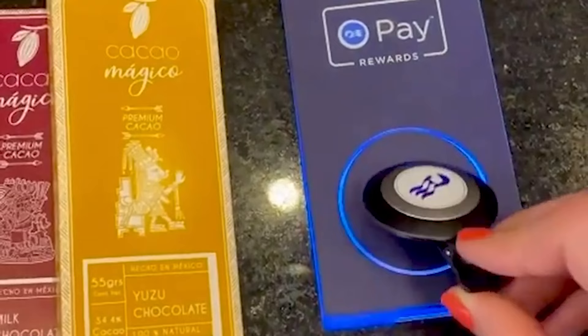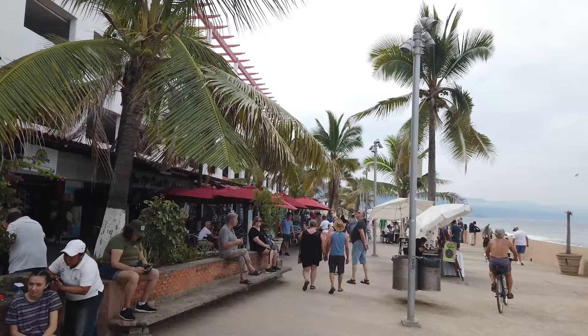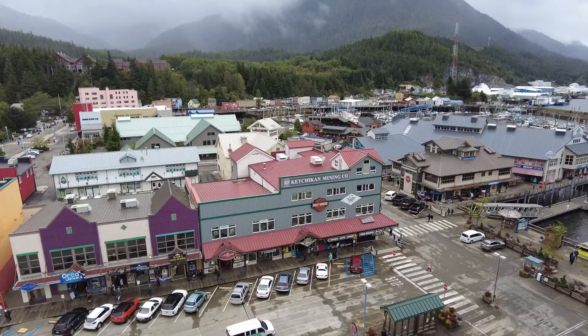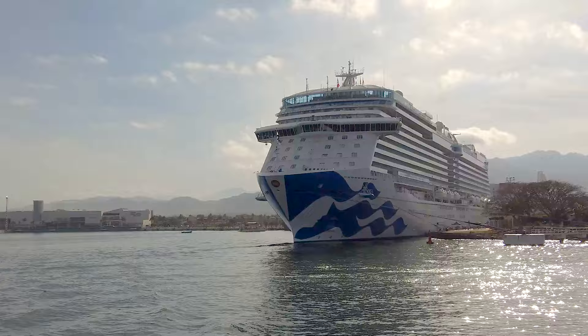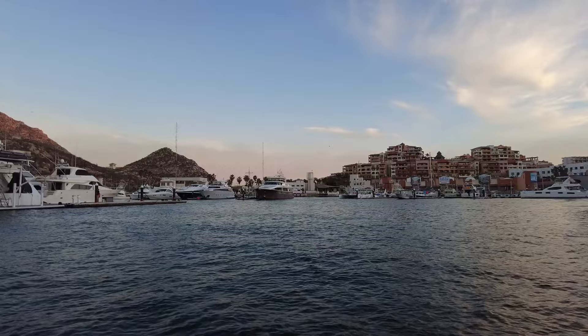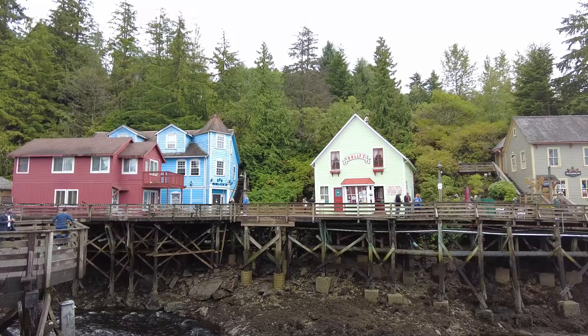With the Medallion Pay feature, guests have access to contactless payment on the ship but also while ashore, allowing for secure transactions in certain ports of call. In select destinations, you can use your Medallion to make purchases at participating shops, restaurants, and bars. This feature even includes 7% back on shoreside purchases as onboard credit. If you don't spend all that onboard credit during your trip, it will be converted to future cruise credit. Medallion Pay is currently available in St. Thomas, Cabo San Lucas, Cozumel, and Puerto Vallarta, with more destinations including Alaska ports of call being added soon.